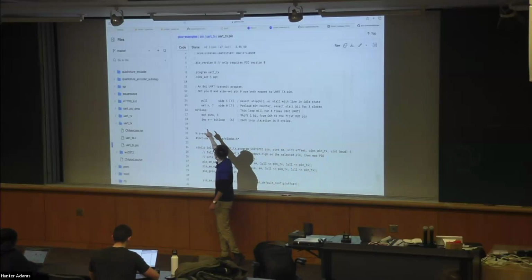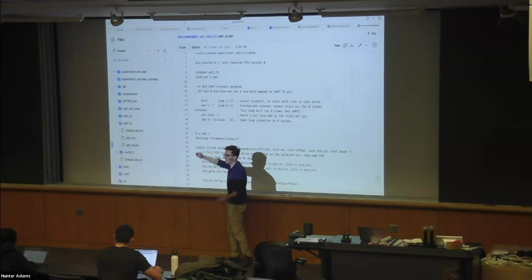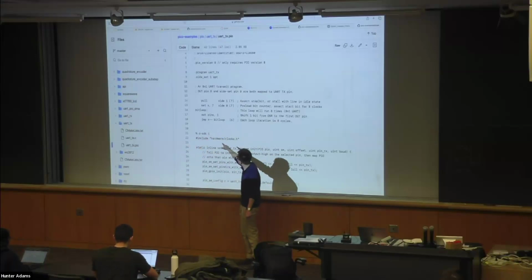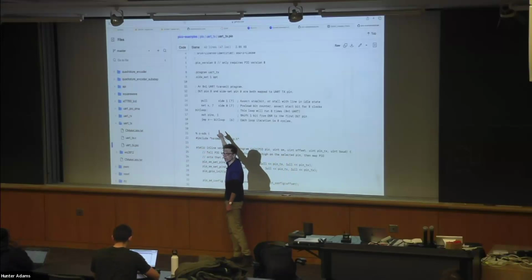We then call out pins 1. That means please move 1 bit from the output shift register to the pins. Shift it out of the output shift register to the pins. So that will toggle that output pin, which happens to be mapped to the same GPIO. So right, this is toggling our TX line. And then we hit a conditional jump. Please evaluate the X scratch register. In the event that the X scratch register is non-zero, jump back up and put another bit out. And also, when you do that, decrement the X scratch register. But before you jump, wait for an additional 6 PIO cycles.